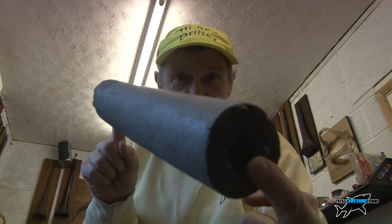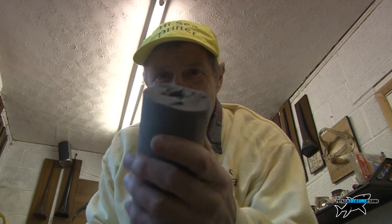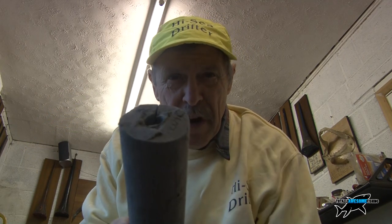Because this is a piece of pipe insulation. Now, it's what I call closed cell. It doesn't soak up water. Now, one of the problems I had before, I have those Ziploc pouches. Fine. You go and buy a Ziploc pouch for all your tackle rigs. You slide them all in there. You close the Ziploc. You go fishing.